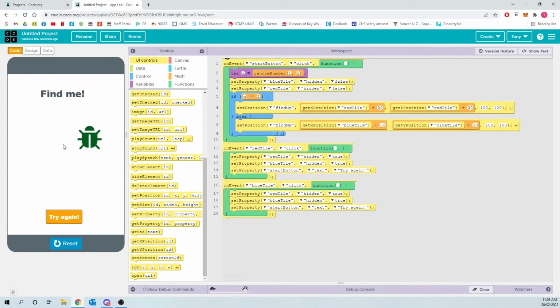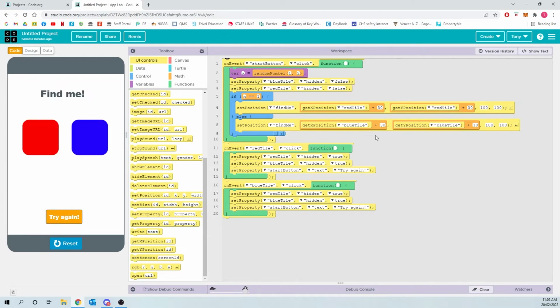Okay, so our app is pretty much complete, except that it doesn't really tell us if we win. So there's not that moment of satisfaction that we've won the game. So I guess that's one last little tweak that we can make to make the app a little bit more engaging. But at the moment, it basically does what we need it to do. It'll hide the bug behind a square and we either get it right or we get it wrong.